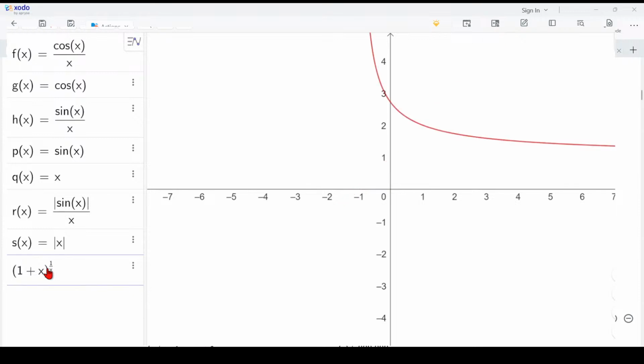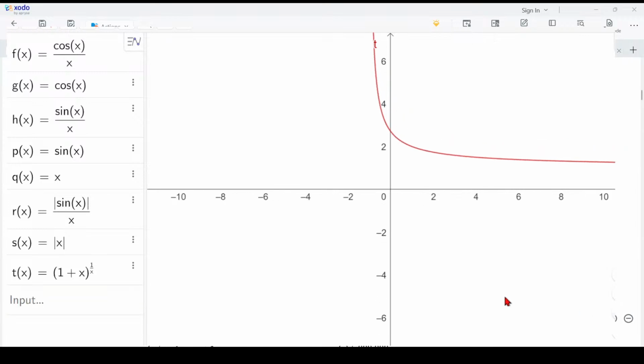This limit you would have seen, right? Limit x tends to 0, 1 plus x whole power 1 by x. This is actually equal to e. You would have seen this direct formula, so what exactly are they talking about? First of all, there is a hole here, because 1 by x is 1 by 0, which is infinity.